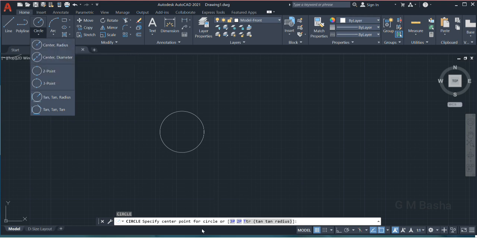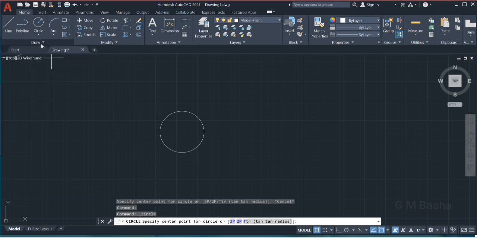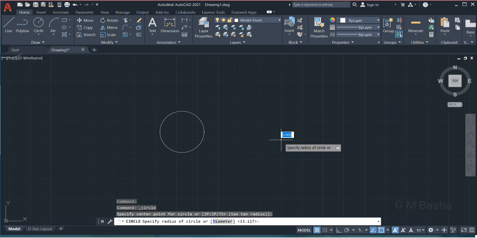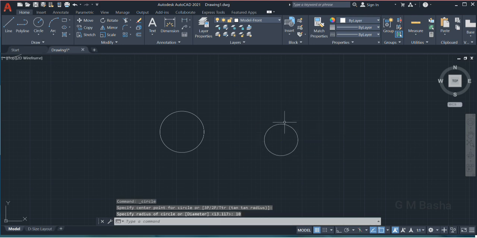I already drew a circle here directly from the center point. Once again click center, the first option in the circle drop down, center radius. See how it works. First you click somewhere for the center, and then it works based on the radius. You can give any radius to draw a circle. For example, I will give a radius of 10, and a circle is drawn with radius 10. Like that, you can choose the first circle option.